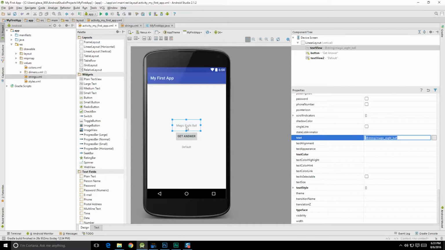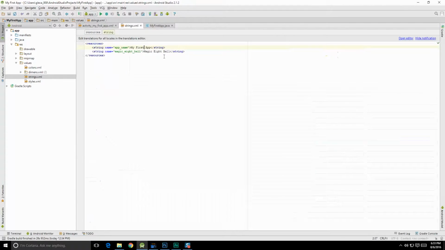Hit OK. Automatically, you'll notice there was a small change there because I spelt out 8 instead of writing the letter 8. And what you'll see over here is that the text value is now referencing, and to reference something, or that is to grab hold of a resource, we use the @ symbol, followed by string, followed by then Magic 8-ball in this case, being the name that we specified. If we run over to strings.xml, we'll take a look now that we have a new string that has been auto-generated by Android Studio for us. Here is the string name that we had specified right there, as well as what value we want to be in there. We can do this on our own though, and I do encourage that you do this.